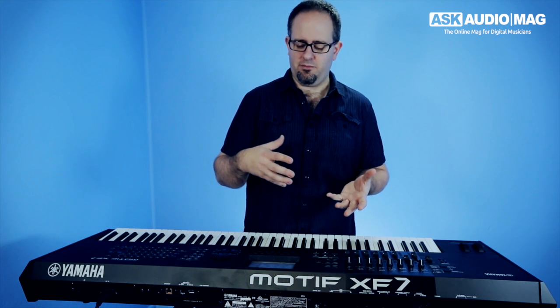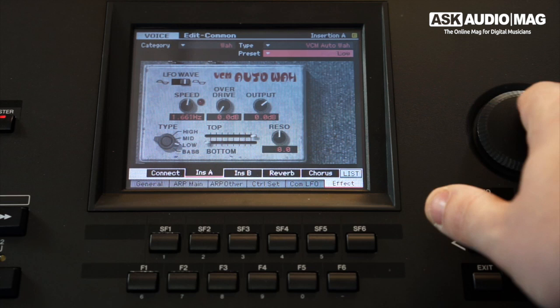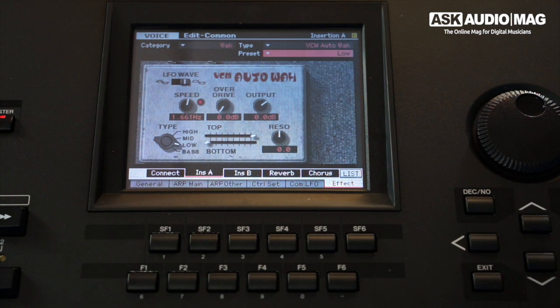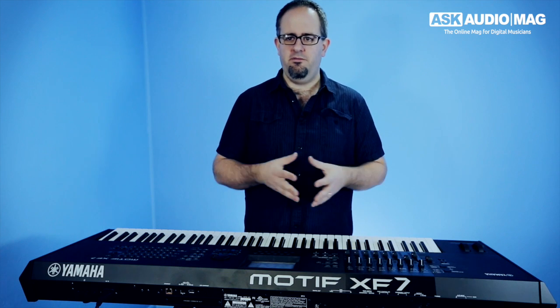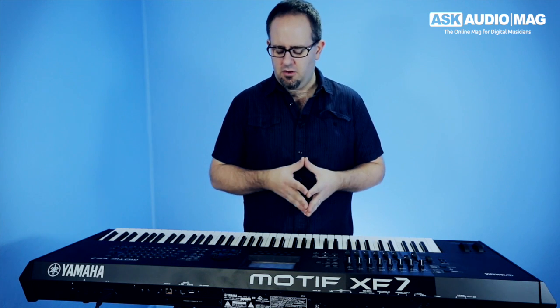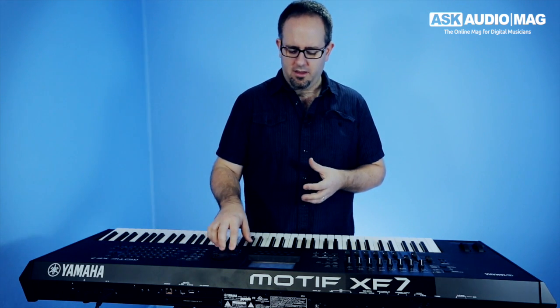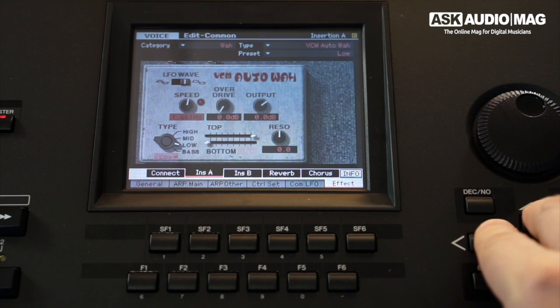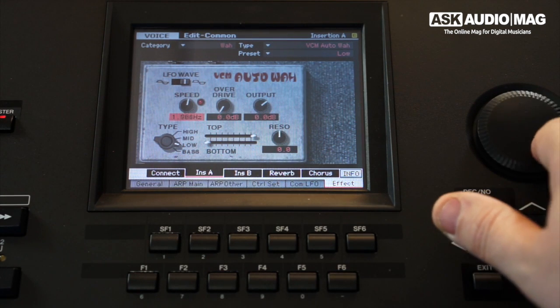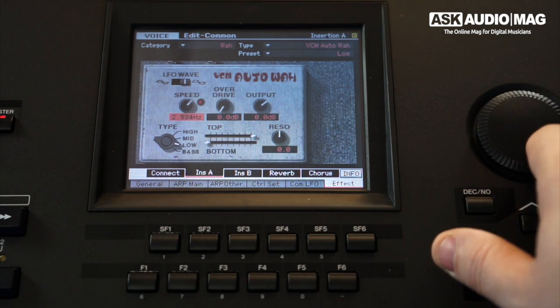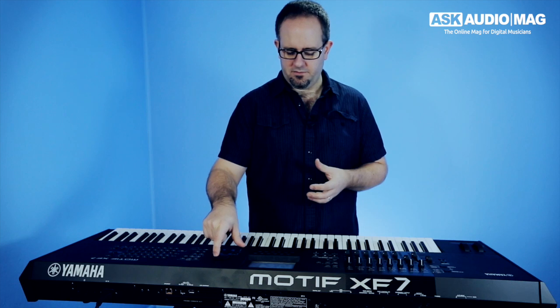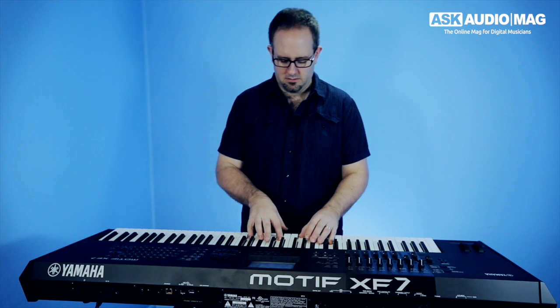Now, I could just pick a different preset. They have different presets for your effects, just like you're using on a computer DAW. You know, you might have a large room reverb, a small room, one with the filter on it, that kind of thing. So I could scroll through the effects, or I could also just go to the speed, use the cursor to go there, and then use the wheel to speed it up a little bit. I'm going to speed it up to a little bit above 4 hertz.